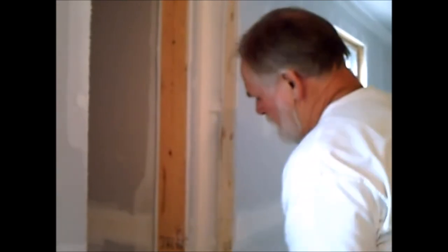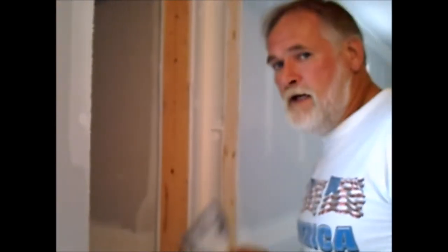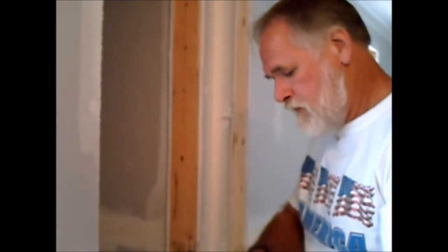And remember, the more mud you take out from under the tape, the easier it's going to be to finish. And it's impossible to take it all out from under there with hand pressure. So feel free to put some hand pressure on the knife. So there you've got a nice clean corner tape.